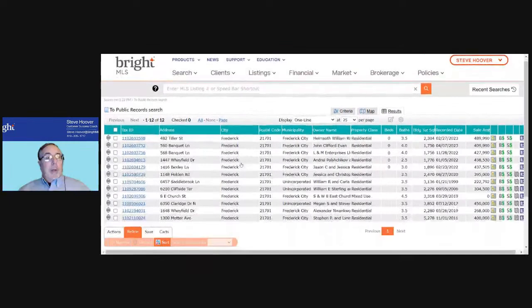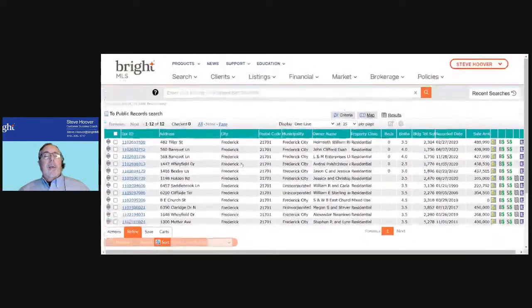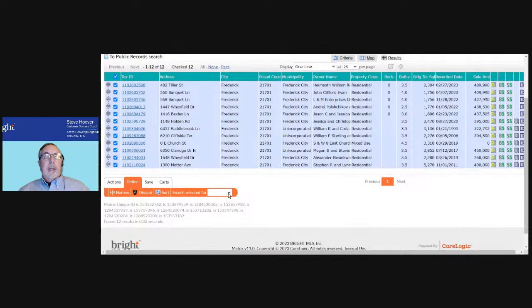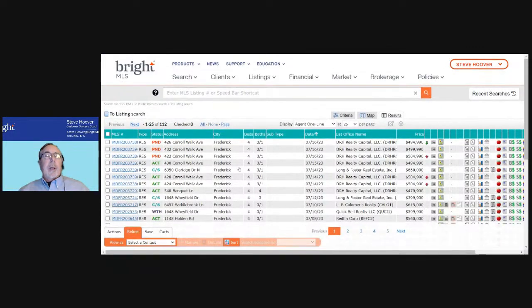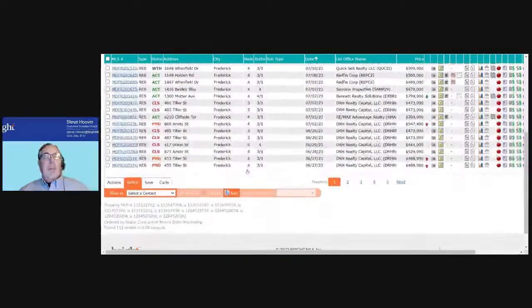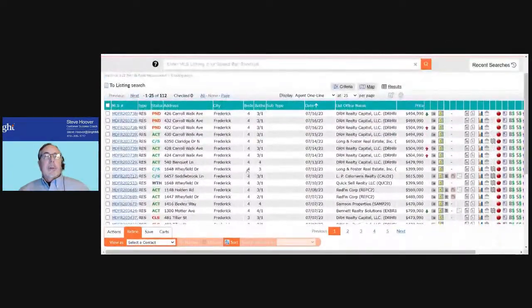Now, it does work the other way too. Let's say you were in the public record search and you ran the search. You could then click on the public record search, click here to listing, and if any of these public records were actually in the listing database, they would bring them up.